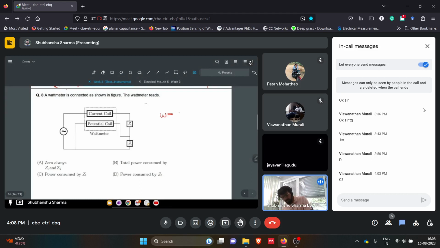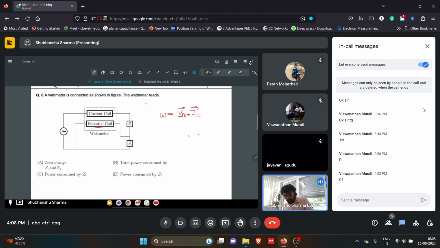It is measuring basically the voltage across its potential coil. Whatever voltage is there across the potential coil, it will measure that. It only knows that, nothing else. And the current from the current coil. And the vector, that is the dot product of them, because for a single phase it is VPC ICC cos theta. That's why I said vector. So there is a dot product.